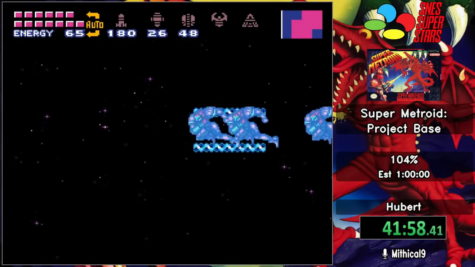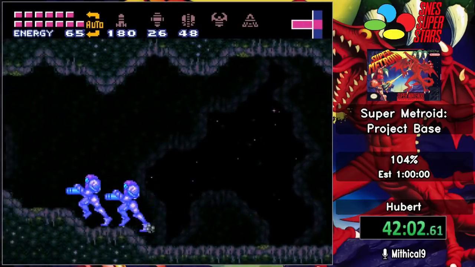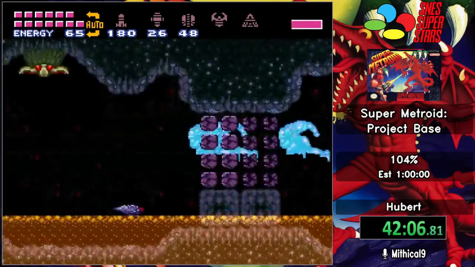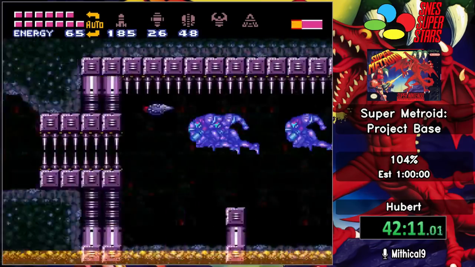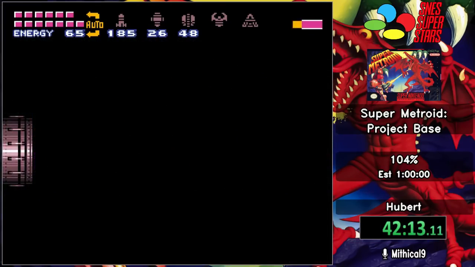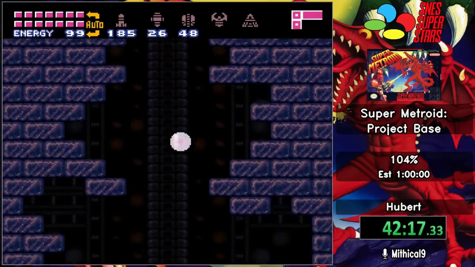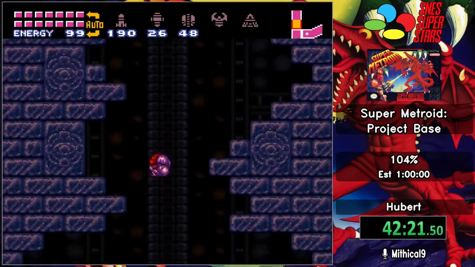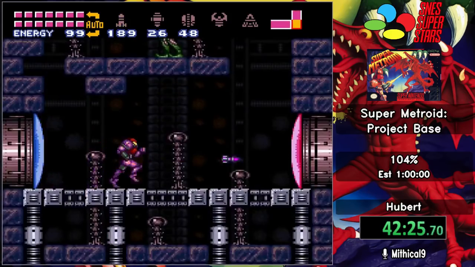Getting the Shine Spark and the laser a little too low. I think he didn't want to clip that. I think he did want to continue all the way through to the door. But yeah, just building up that short charge and you're through. Continuing it immediately after picking up the missile, however, is not so easy. So well done there. Don't have to worry about the positioning on the double crumble blocks on this fall here.